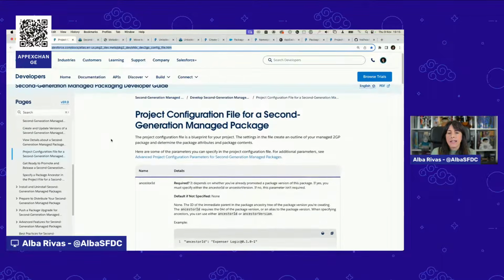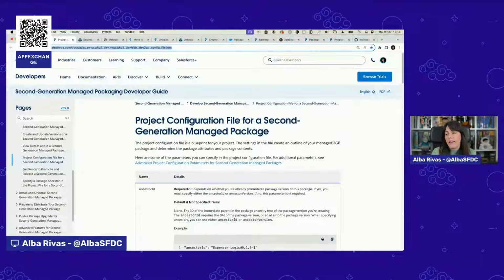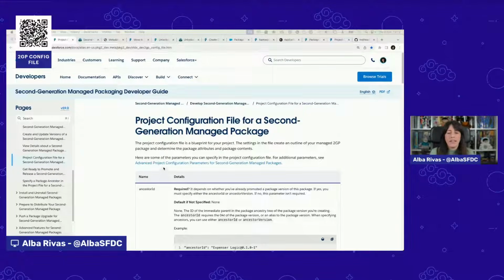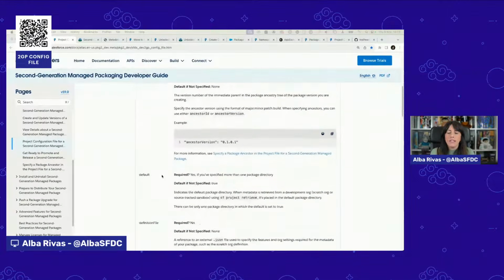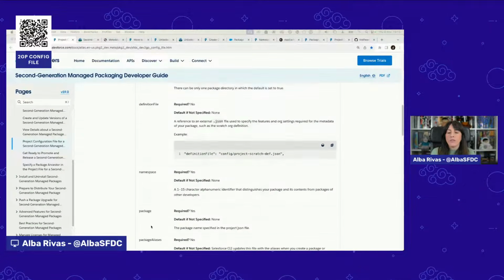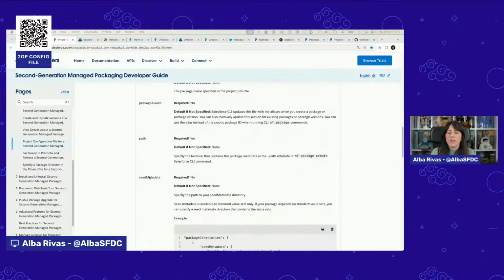Then this is the configuration file. I leave you the link here that you need to use in second generation managed packages. And these are the details of the different properties that you can use there.